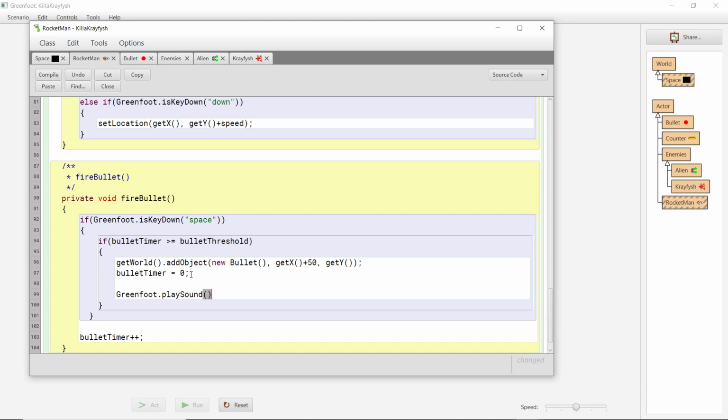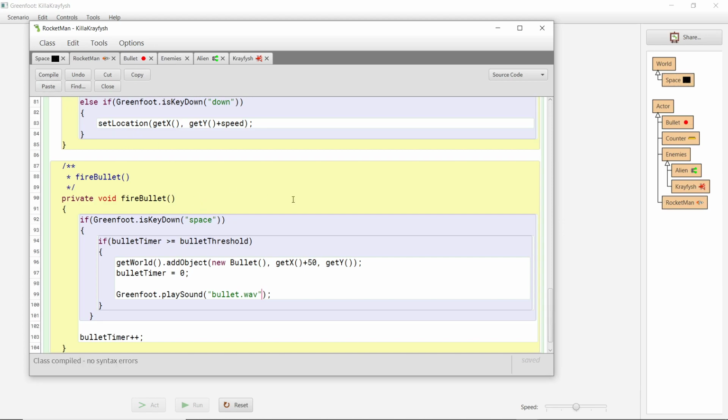Another handy one is play sound. We are going to play a sound file, and it's going to look in that sound folder for it. It's called bullet.wav. Just make sure the spelling exactly matches the spelling of the file that you've got. If you've got capital letters, put in capital letters. When I play my game, you're not going to be able to hear the bullet play, but believe me, I can hear it in my headphones, so you will hear yours as well.